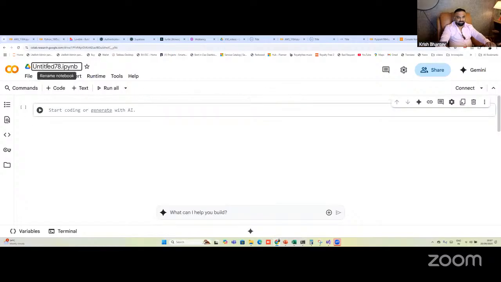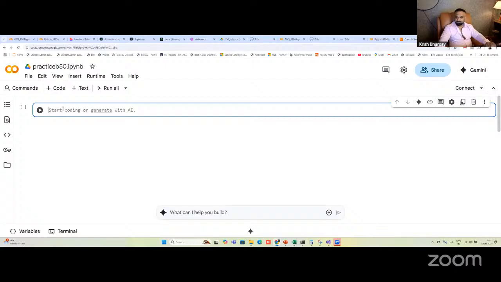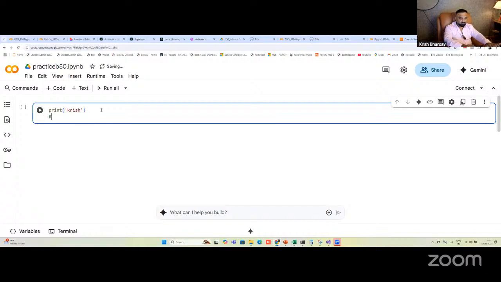Now you can change the name. I'll change it to practice B50. All right. Now I can start writing the code. That's it. Now, how will I write the code? Let's say I want to write print Krish. I can click on this play button to execute the code, or I can do Shift plus Enter.